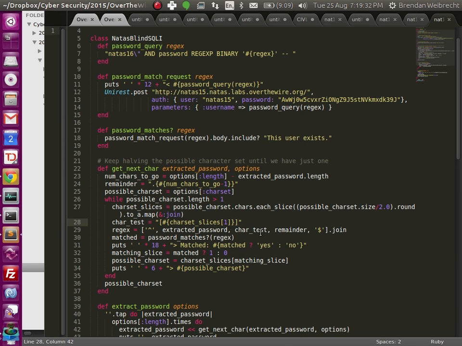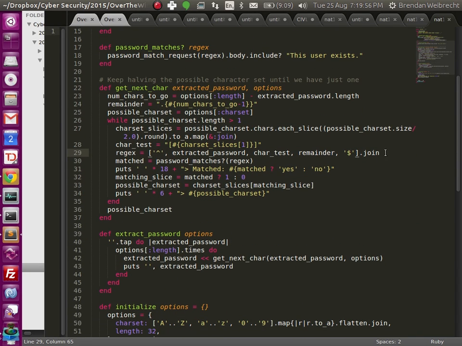And because there's not a star or a plus on the end of it, it's only going to look for one possibility in this set, and then looking for the remainder, which can be any character and the number of remaining characters times that. So bounded by those, it'll match the whole string, and then it's going to join each part of this array together to form one string. Writing it like this just made it look better.